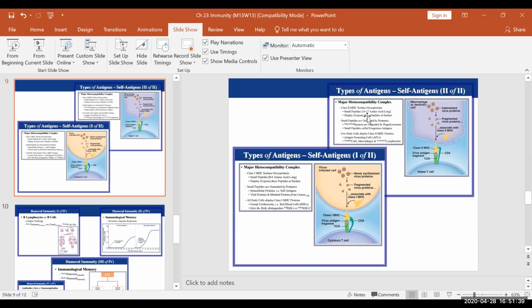These are larger peptides, around 14 to 17 amino acids long. And it's the same concept. They are basically held in place by class 2 surface glycoprotein, and they present, right? So if the macrophage just ate up the entire bacterial cell, that macrophage would present bacterial protein, bacterial peptide, by using the class 2 MHC complex. And they present it to the cellular immune system so that it knows we have an infection. Okay? Same thing with dendritic cells, same thing with B lymphocytes.